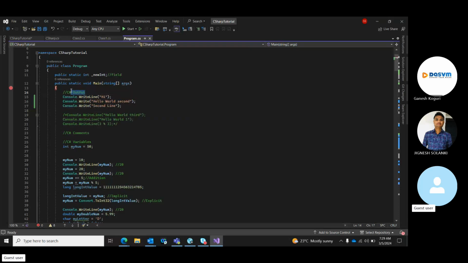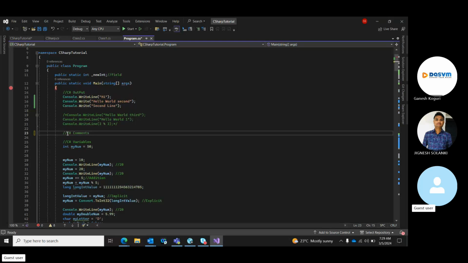So comments: how to make a line inactive in C sharp. That is a comment. The double slash is a C sharp comment. If I do the double slash, this line is ignored. We call it a single line comment, with two forward slashes.